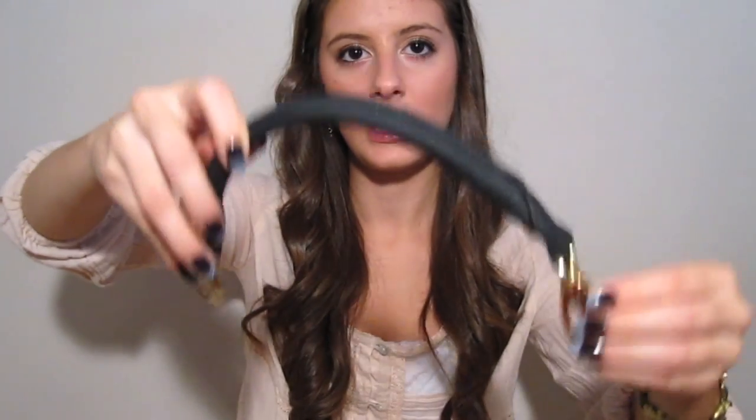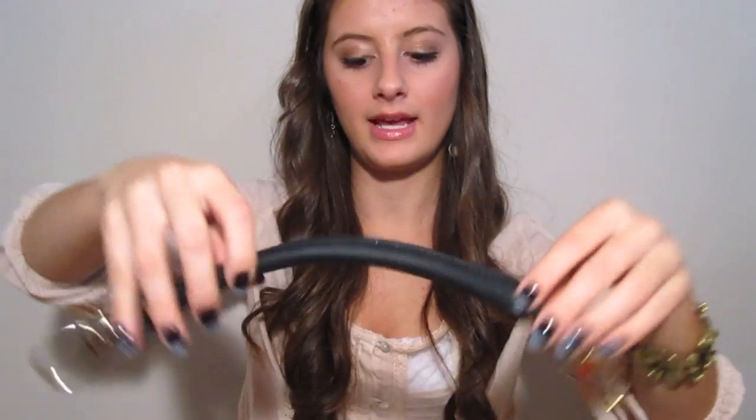I have an old water bottle — I gotta throw this out. I usually use my reusable one, but I think I was in a rush this day so I just grabbed a disposable one. This is the short strap to my bag — it's supposed to go on the shoulder, but it scrunches the bag together too much and makes it harder to pull my binders in and out quickly. So I just keep this in the bottom and use the long strap instead. I like the long strap a lot better.